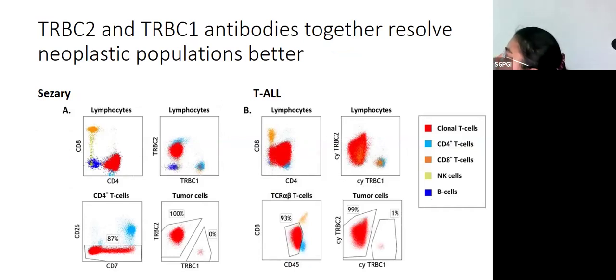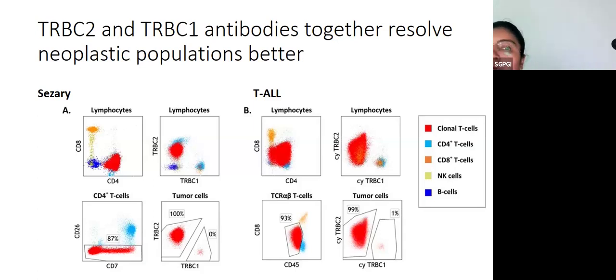This is an example again from Horner's paper, and you see this particular case. You have the lymphocytes here. This is from a Sézary syndrome. You have 7 partial loss, and you have 26 complete negative cells, which are your Sézary cells. These Sézary cells express TRBC2. Earlier, these cells would have been called TRBC2 surrogately because they did not express TRBC1. Now, the same thing again for cytoplasmic assessment in a T-ALL. Again, you have cells which are 99 positive, which are 4 and 8 dual positive, and which are showing you TRBC2 expression.